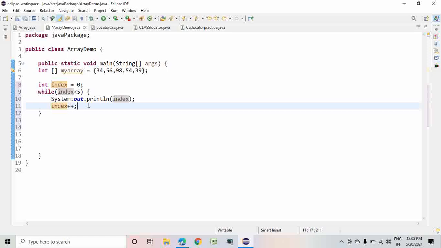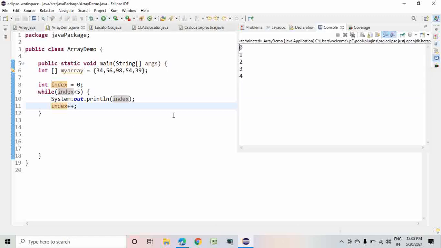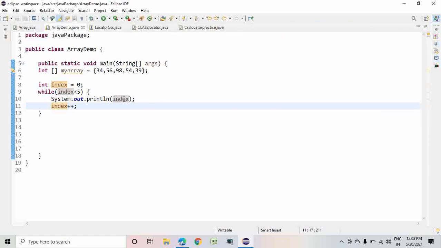This is how I use a while loop with an array. Let's run this program. What is happening here? Why is it showing me values up to 5?